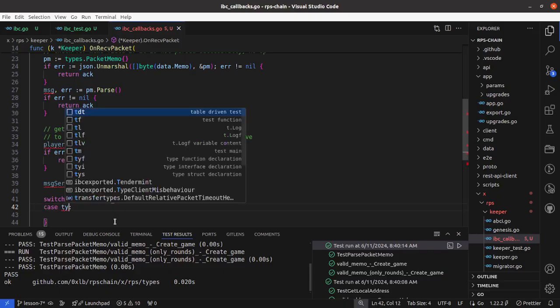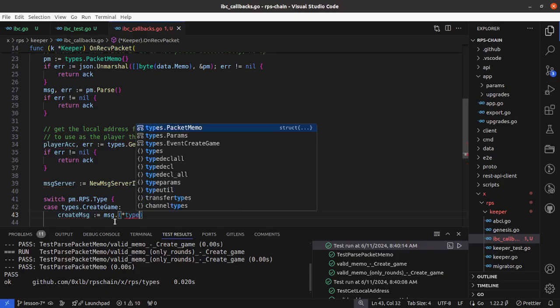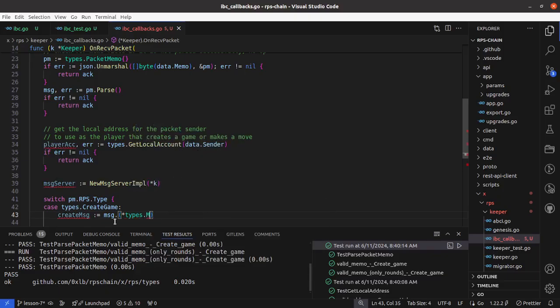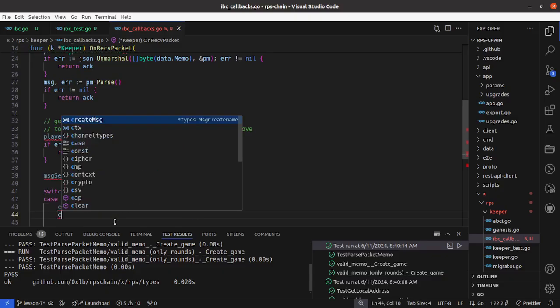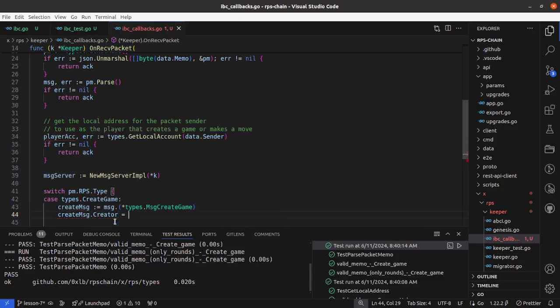So if we have a create game, we'll have to call the create game function. So we'll have to parse this message into the types message create game, and we'll update the creator to be the player account.